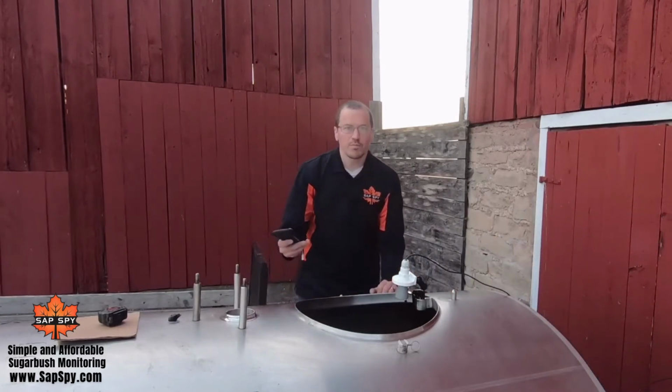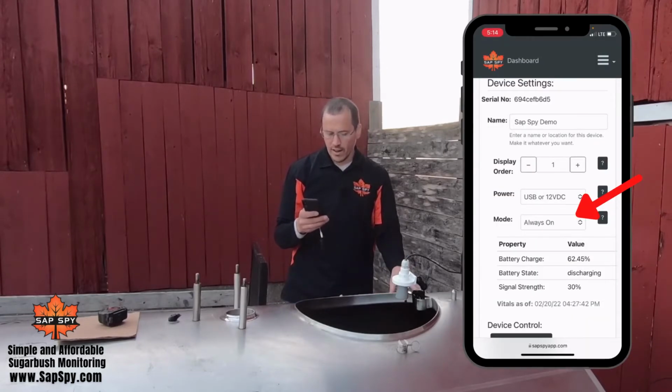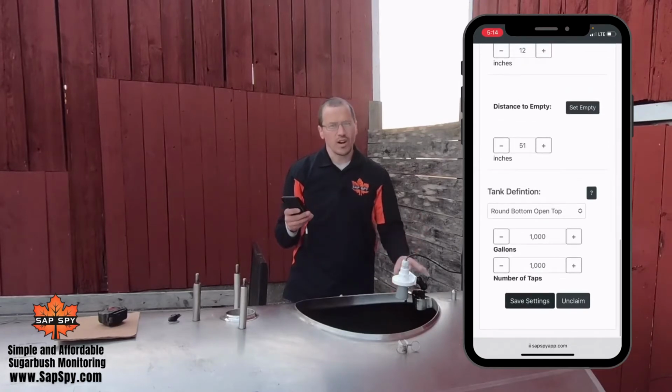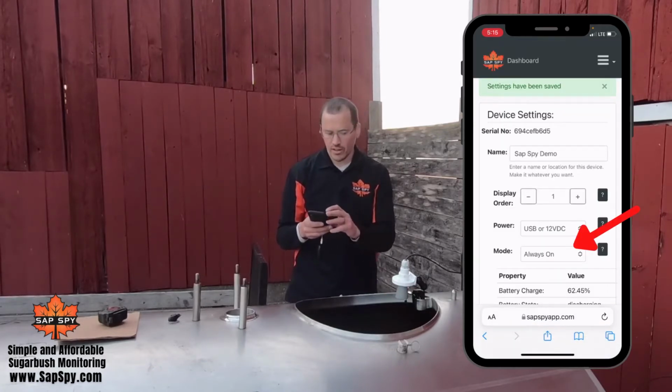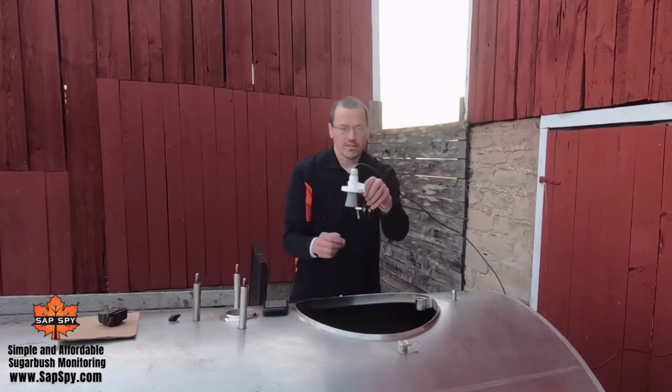What we want to do is put the sensor into always on mode. So I'll put it always on. I'll save settings. If you have it powered on too, it'll already be in this mode. What this allows us to do is take readings on demand from the sensor. It makes calibration a little easier. Now we'll take a few minutes talking about our sensor.